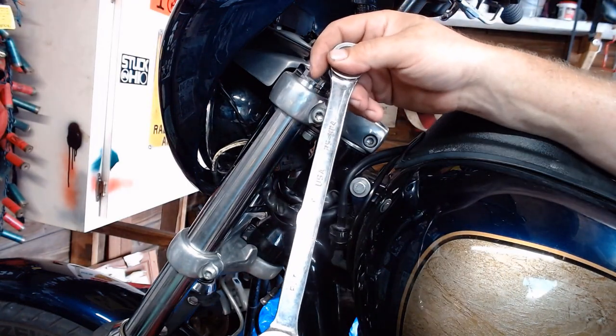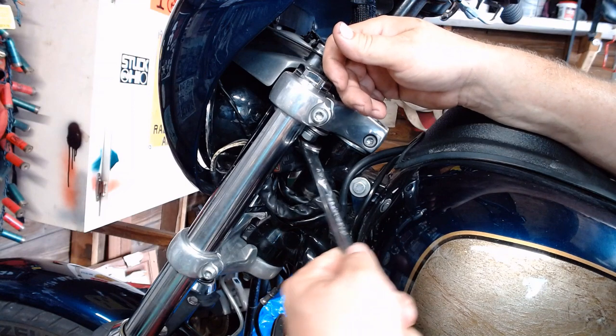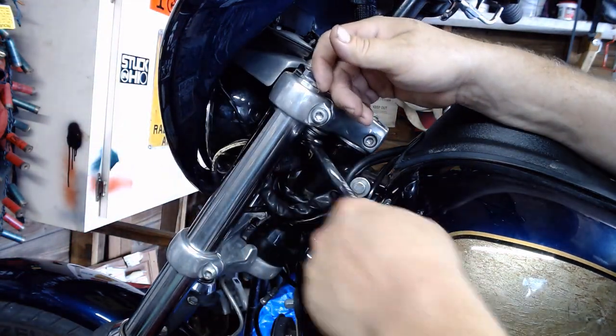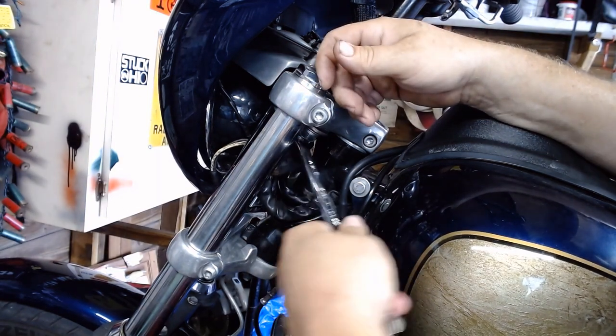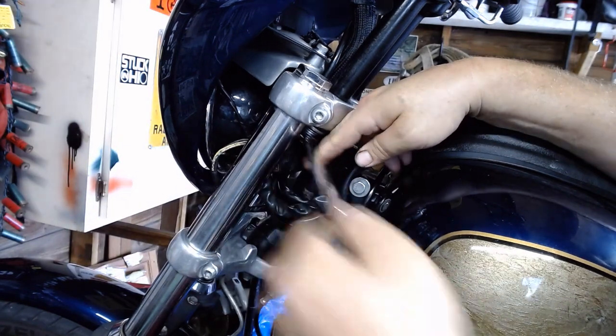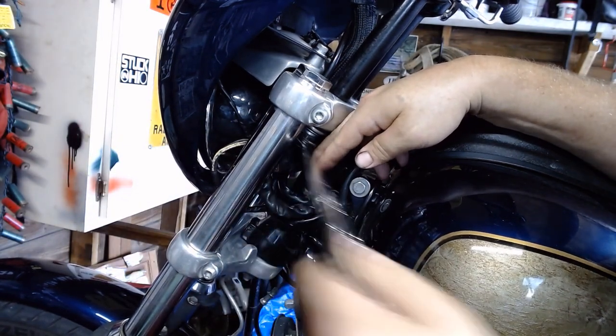Got a 3/4-inch wrench right here, if you can see it. Using a ratcheting wrench just for clearance, but a standard box-end wrench will work. We're going to get in here and just break them free. Tight enough. Now let's break it free. And in full disclosure, I already broke this bolt free earlier. They are pretty long bolts.